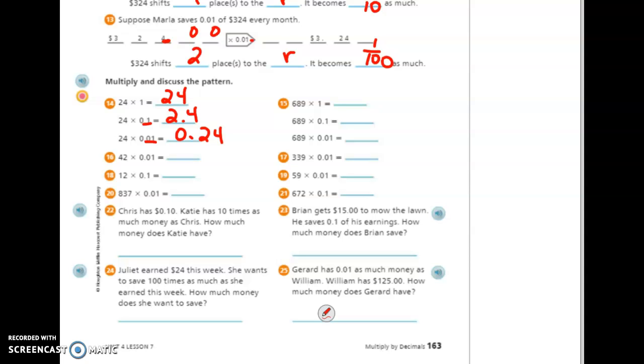Okay, I'd like you to do these 3 for practice. So pause your video and do those. All right, here we go. 2 decimal places, 2 shifts. Here's your answer. 2 decimal places, 2 shifts. Now, they don't tell you where the decimal is in these. They're always at the end if you don't know where they are. So everything shifts 2 places over, so it'd be 0.59, and this is going to be 67.2.